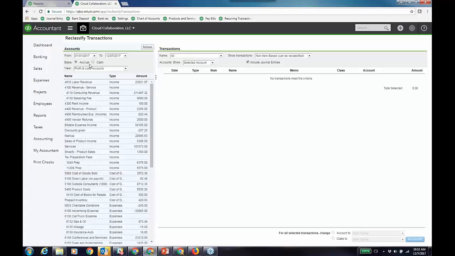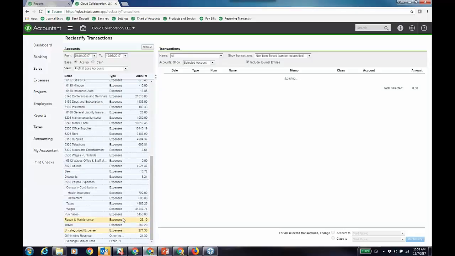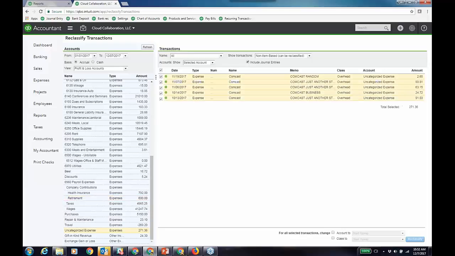So we have this batch or classify tool in desktop for that purpose, for me to be able to come in here. Notice it inherits the date range, the default date range I chose in Report Tools. I scroll down, uncategorized expense, I got a bunch, right? So I can check all these off and move it to the appropriate account. This is for phone or utilities, internet, whatever, right? So that's how it's intended, and that's great. You can batch or classify account-based transactions to the appropriate account.